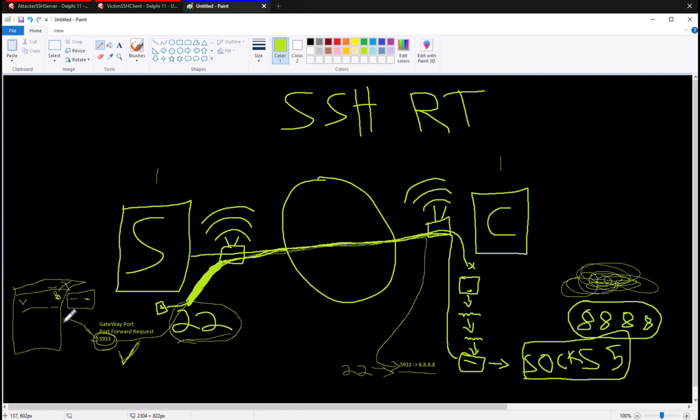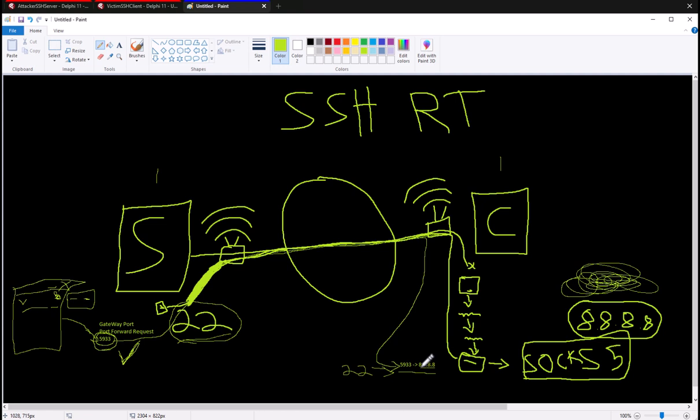It takes the request for Google, comes over the wire, and goes to the client. The client sees that the data was bound for port 5933, and instead it takes that data in on 5933 and forwards it to 8888, which is running your SOCKS server.